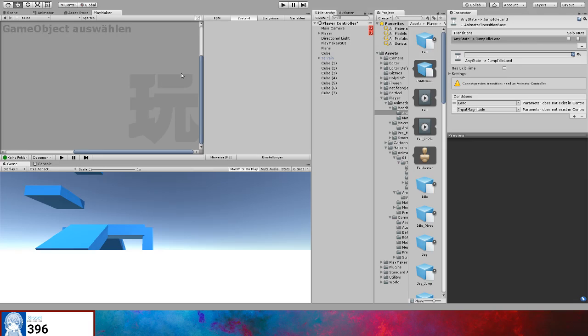We will bring back the swimming, and then we think that is enough for what we create. So we have climbing, jumping, falling, walk, run, crouching, and the other stuff.